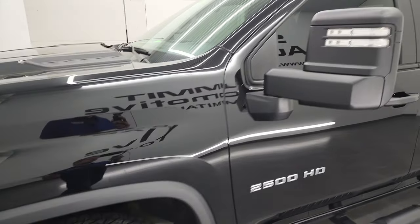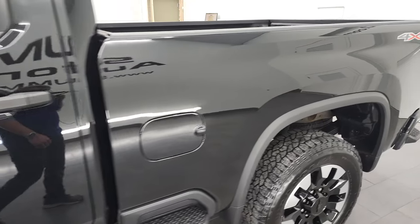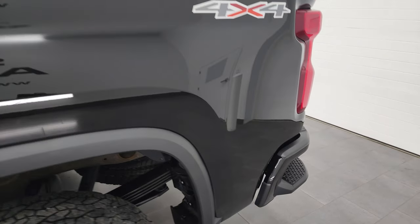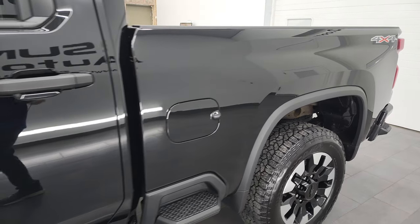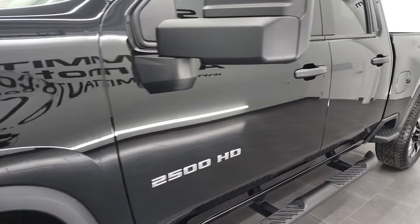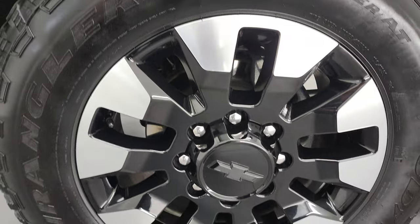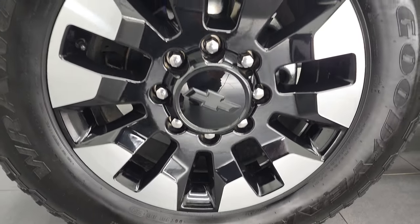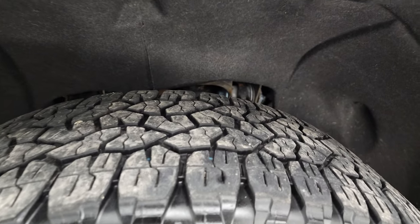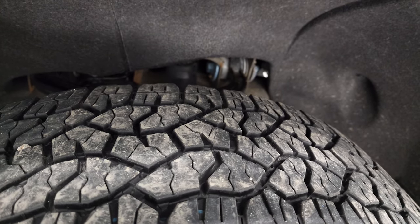Black clear coat is the color and we shoot all of our videos in 4K. If you have HD capabilities on your computer, tablet, smartphone, or television, I highly recommend turning them on right now — it is your best way to check out the quality, condition, options, and cleanliness of the vehicle before seeing it in person. This one comes with the 20-inch painted and polished aluminum rims that come on the Custom trim, and it has Goodyear Wrangler Trail Runner AT tires — LT 275/65 R20s — and they probably have about 50 to 60% of the tread left on them.